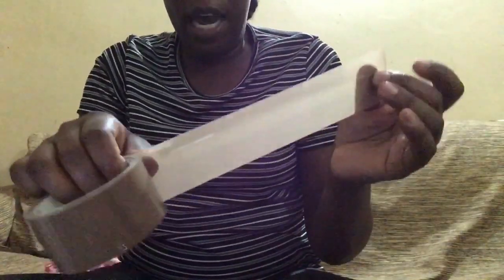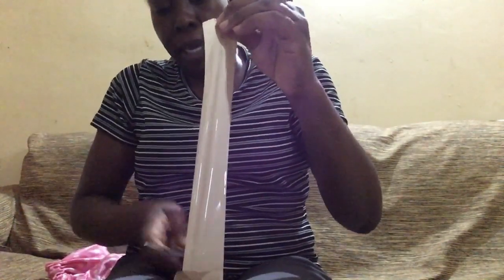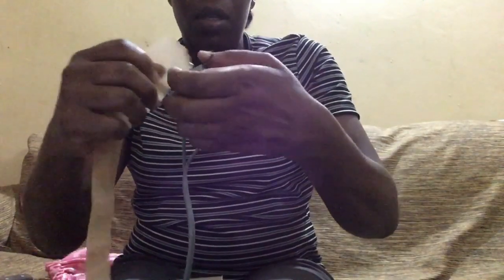It's a hot day. So here I am getting the tape, and I'm gonna go ahead and secure both parts of the extension cord. I'm gonna use the knife. I should use the scissors, but I'm gonna use the knife and make a little cut here. There we go. And I'm going to do the best I can to secure it. And then we are going to give it a test run to see if it works.